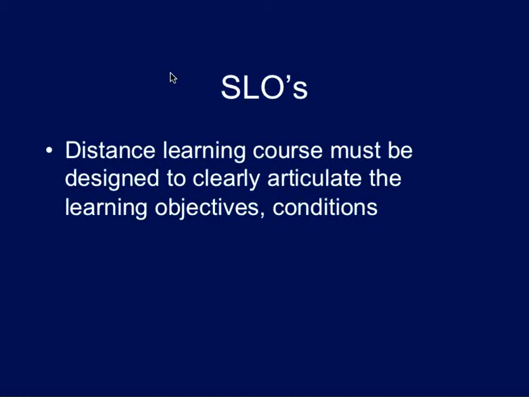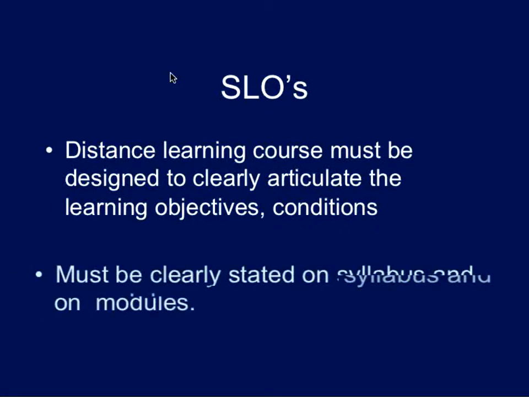So for instance, if the student is learning to navigate, let's say, assist.org or a transfer website or so forth, or the transfer process, you want to make sure that your learning objective states, upon completion of this actual module, what exactly are we going to learn, or what should you have learned by completing these assignments? And it must be clearly stated on the syllabus.